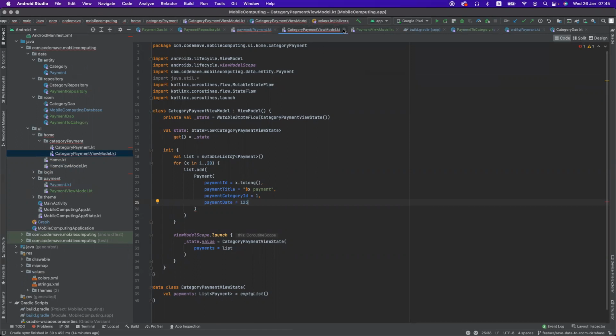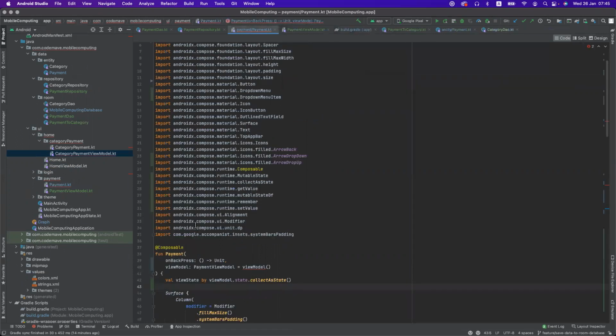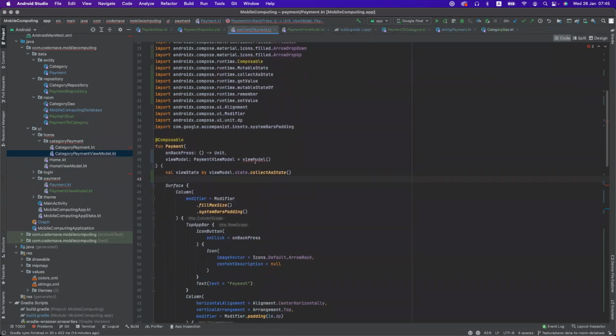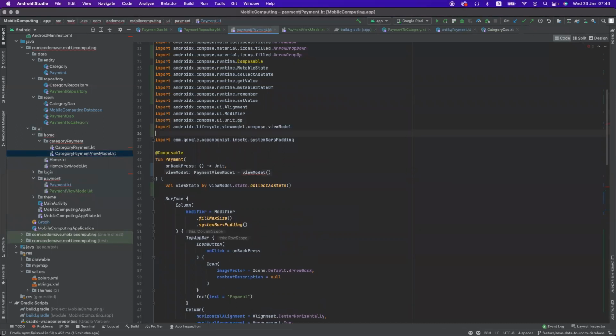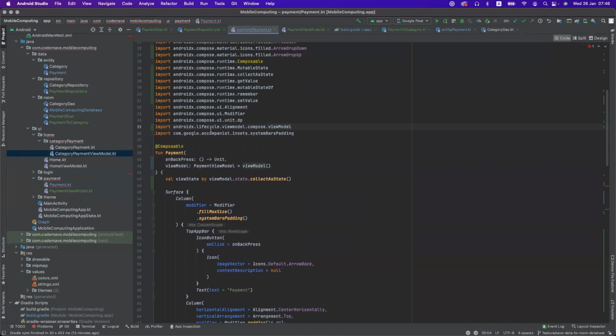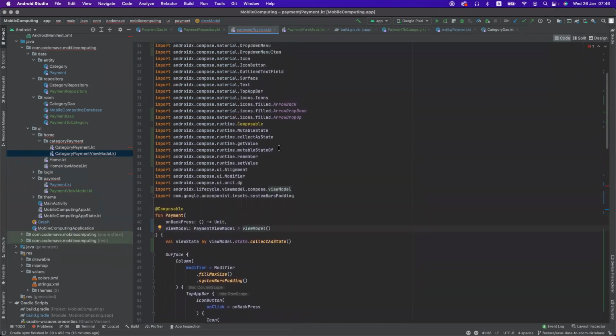Where exactly did I do this? Import view model. Okay. Let's import lifecycle. All right, so the androidx.lifecycle.viewmodel.compose.viewModel somehow just doesn't get imported.